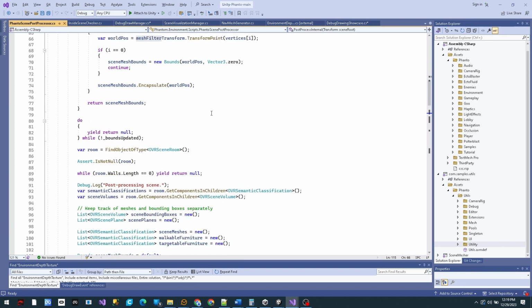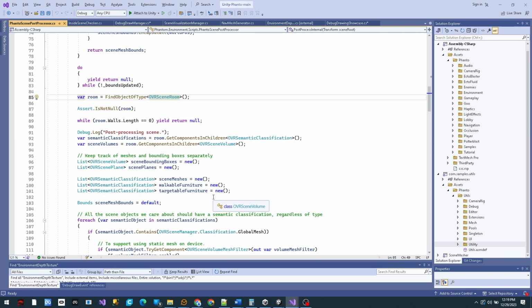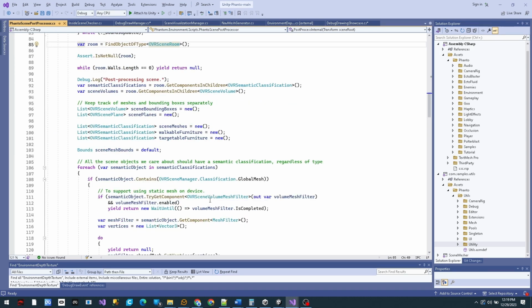From an OVR scene room, they query the children to get the OVR semantic classification and the OVR scene volume. They loop the semantic classification looking for a classification of global mesh.